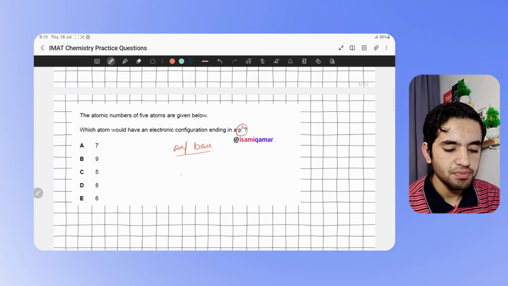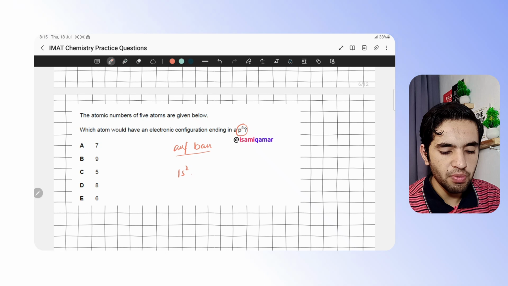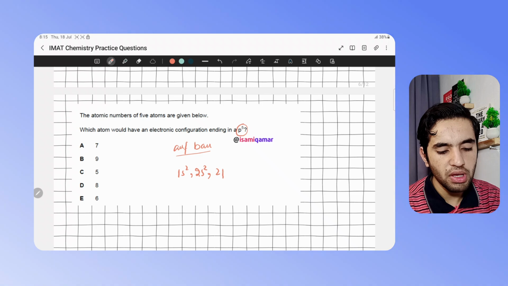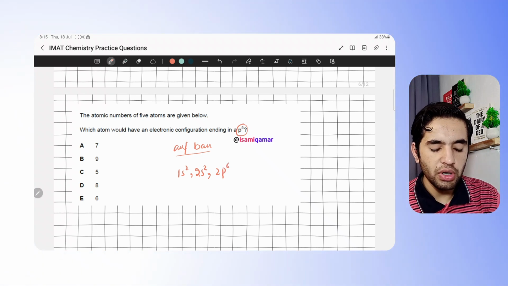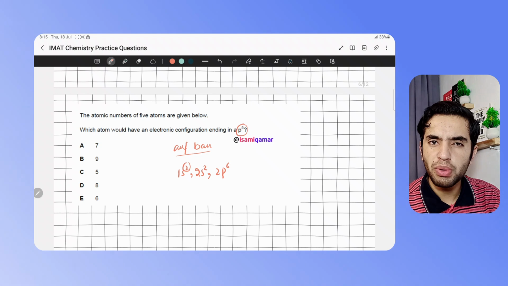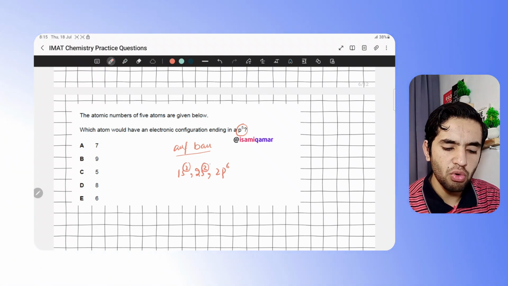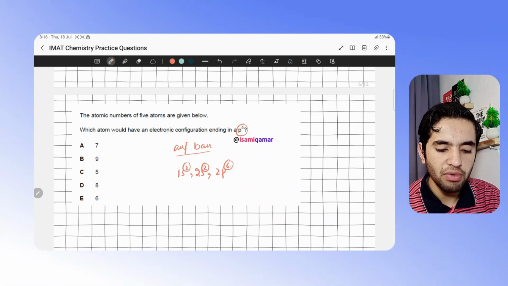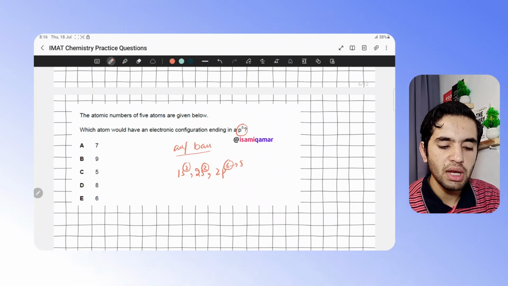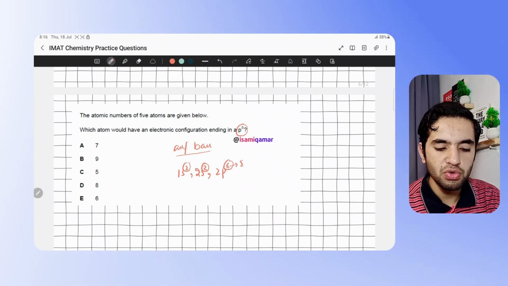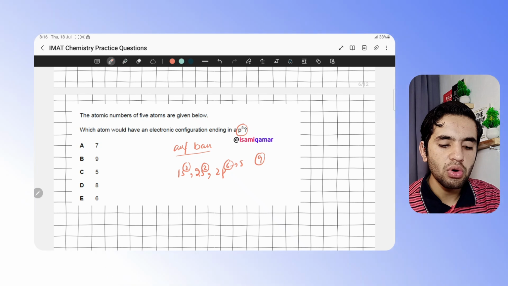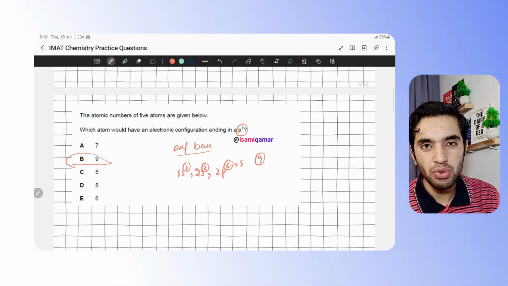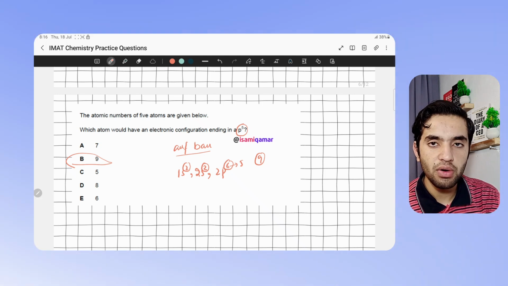So first of all, remember this: 1s2, 2s2, 2p6. So it means 2 here, and there will be 4 and 6, making 10. So it means that we don't want 2p6, we want 2p5. So it will not be 10. If we use 5, it will be atomic number 9. So just see it here, the atomic number 9. So I hope you understood, because it is not that hard, it is very easy.